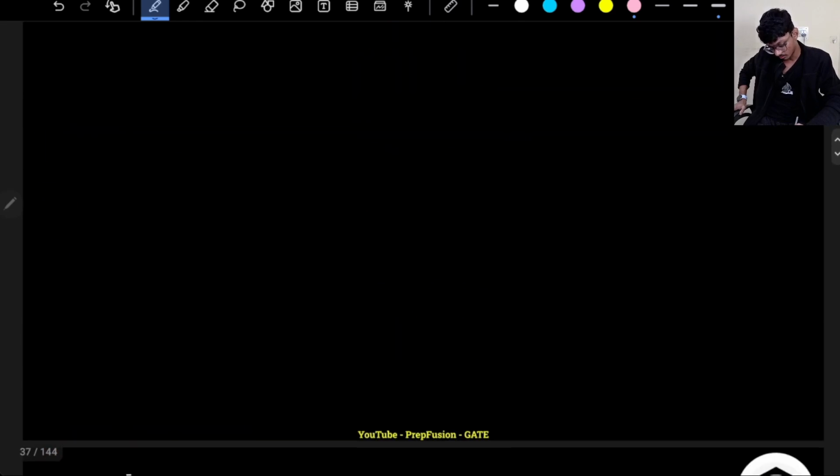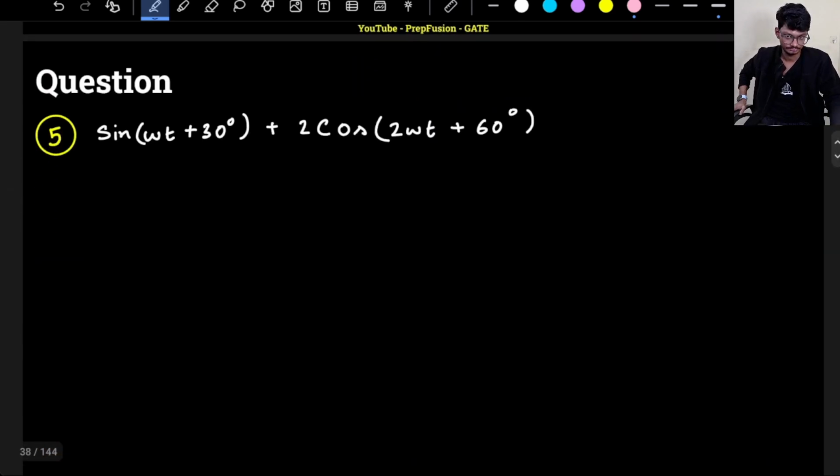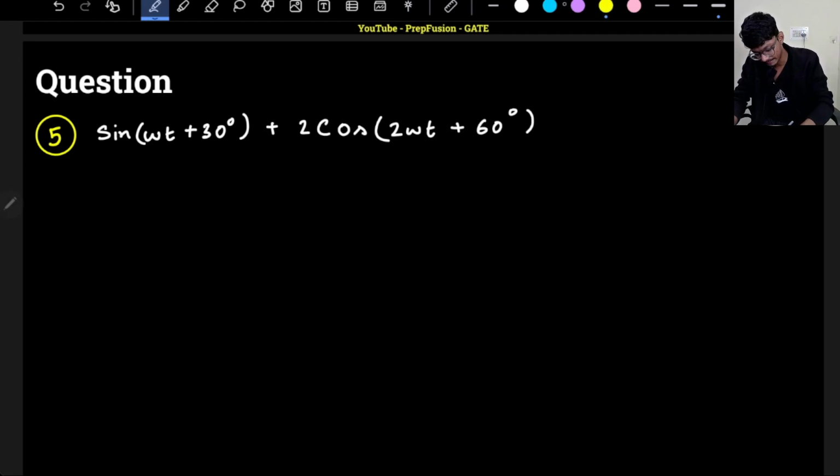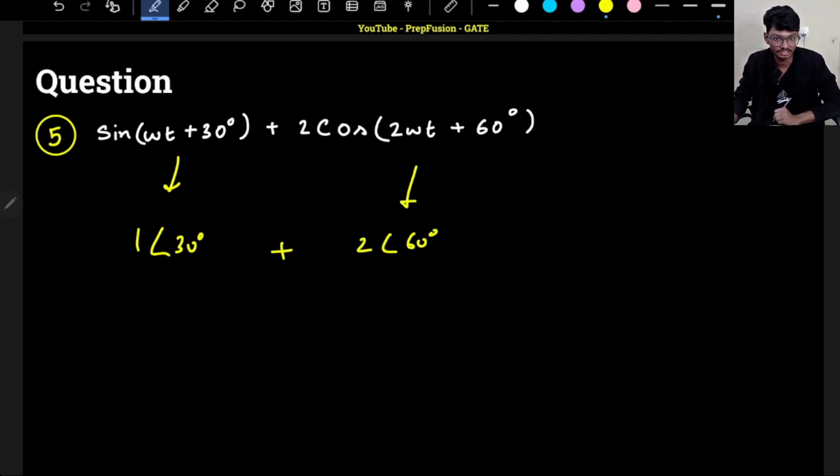Now let's understand the operation on sinusoids. So let's say I have, this is also a sinusoid only, right? What do you call a cosinusoid? It is a complementary sine. Basically, after 90 degrees, I get a sine wave. So if I'm doing the addition operation with two sinusoids, is it applicable? Can I do something like this, that I convert this into a phasor, that is 1 angle 30 degrees, and then I convert this into a phasor, which will be 2 angle 60 degrees, and then if I do the addition operation, is it allowed? You will say, okay, I will get some r angle theta. Okay, fine.